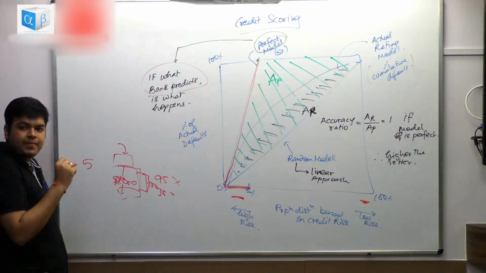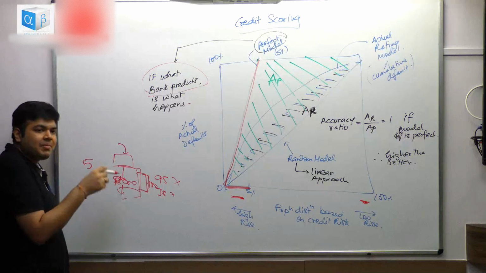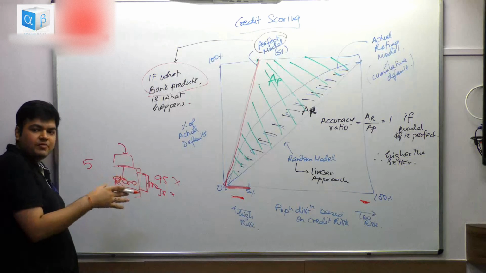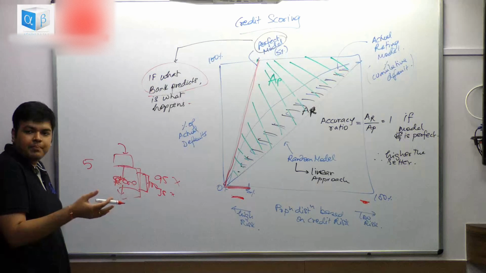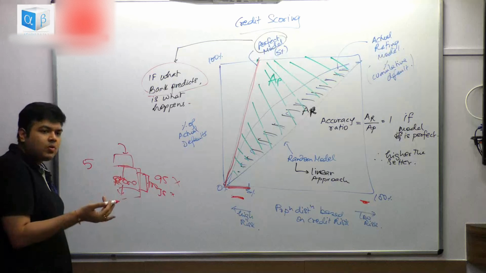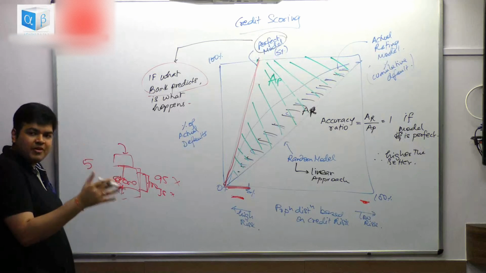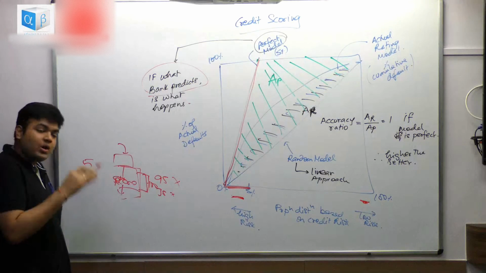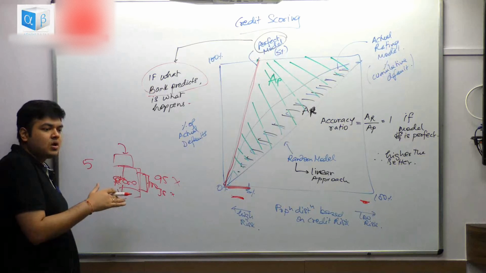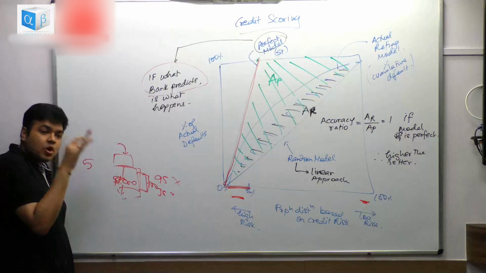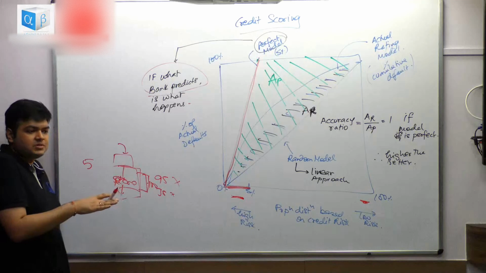Think about it. Now please don't tell me that if the bank knows that exactly these 5 people are going to default, then why did the bank give a loan to them? The default rate is not what we are predicting. The default rate could be 5%, 7%, 3%. We are not debating what the default rate is going to be. What we are debating is that the losses will come from the riskiest customers.